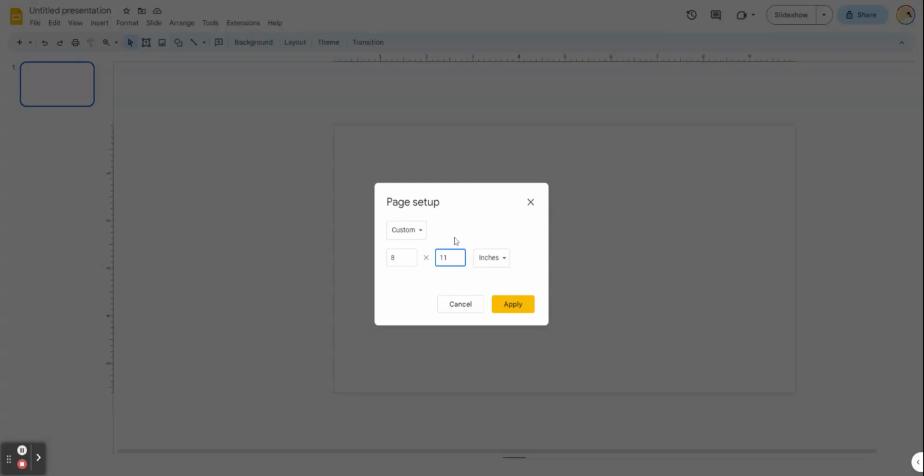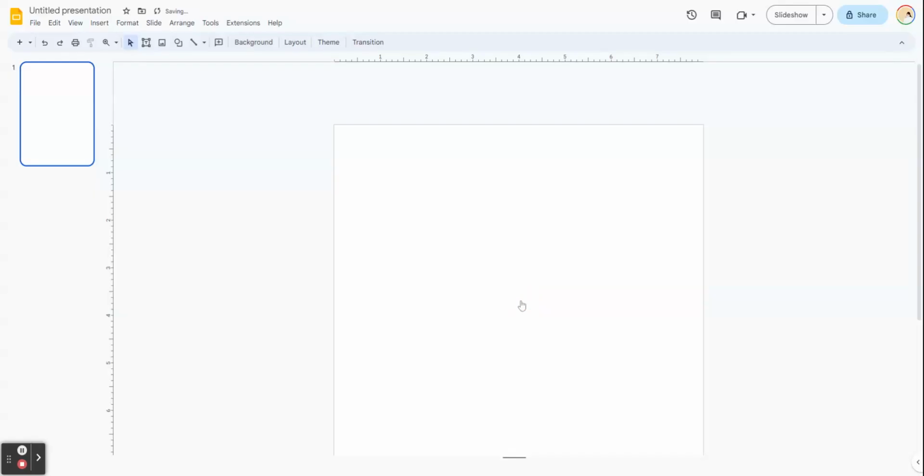Otherwise, if you want to do a half sheet of paper or something, or like quarter sheets of paper, that's your choice. You can always make these smaller and just set up your printing so that it would print on one page and you can cut out later. But for now, I'm just going to show you how to do a regular size sheet. Go ahead and click apply, and now I have a full page of paper that I am free to use however I want.